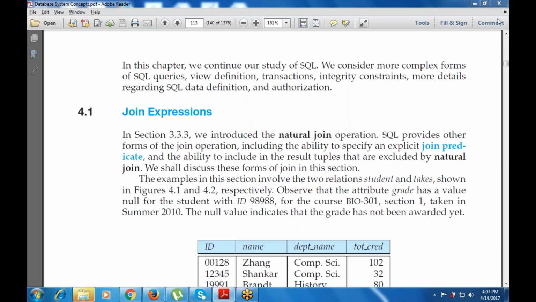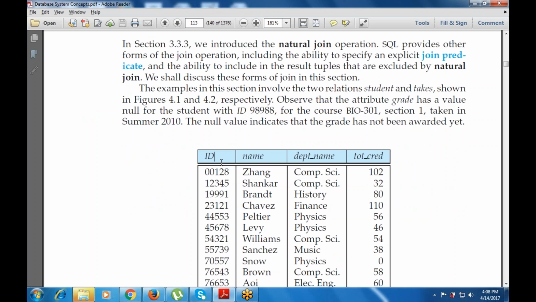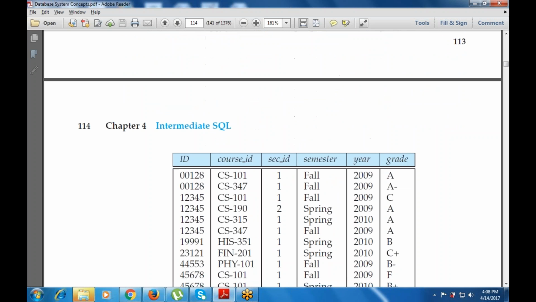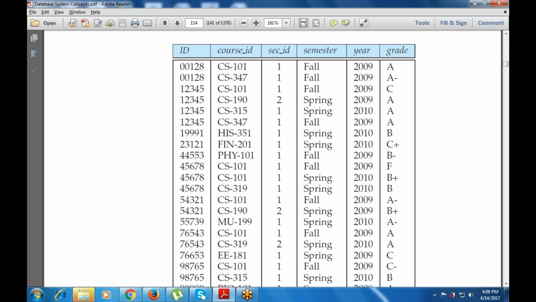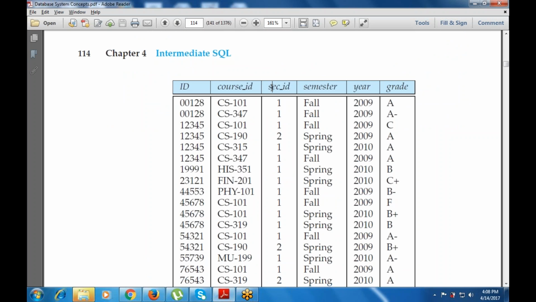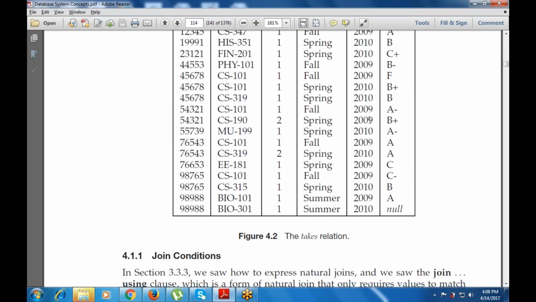So in this section we are discussing two operations, the natural join and the join predicate, the ability to include in the result tuples that are excluded by the natural join. The examples involve two relations, student and takes. Student has ID, name, department name, total credit. Takes has ID, course ID, section ID, semester, year, and grade.